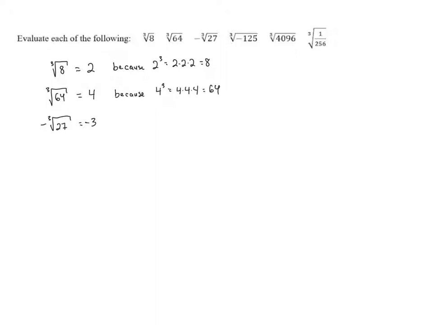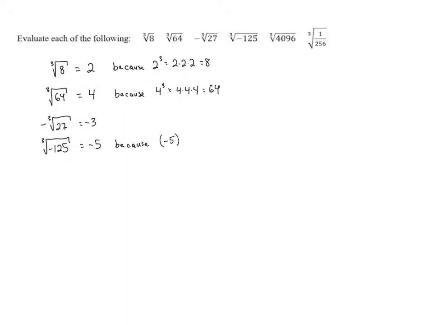Now, in the next one, we have the cube root of -125. Now, when we had square roots, we weren't allowed to take the square root of a negative number because you can't square something and end up with a negative. At least you can't square a real number and end up with a negative. But here, we can cube a number and end up with a negative. In fact, we can cube -5. So the answer is going to be -5 because, and I will write this one in, I think this is a good one to see.